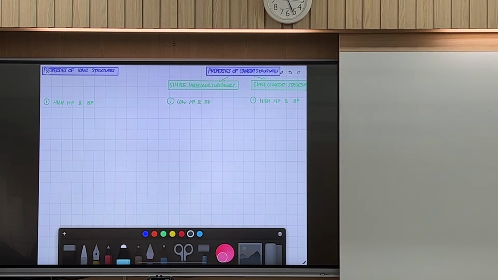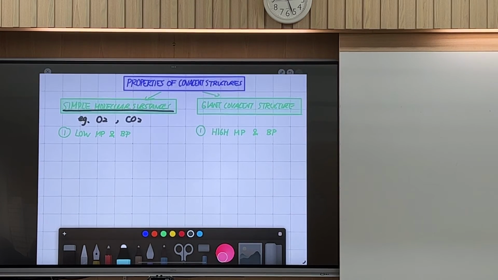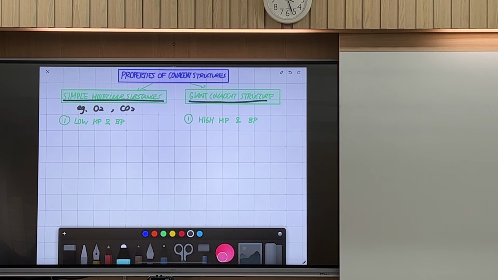What is an example of ionic structure? Table salt, NaCl. So can you put NaCl here? What is an example of simple molecular substance? What is that gas that we breathe out, or the gas that we breathe in? Oxygen is what we breathe in. CO2 is what we breathe out. They are both examples of simple molecular substances, as they contain discrete molecules with a countable number of atoms. Giant covalent structures contain an uncountable number of atoms, like diamond, graphite and silicon.